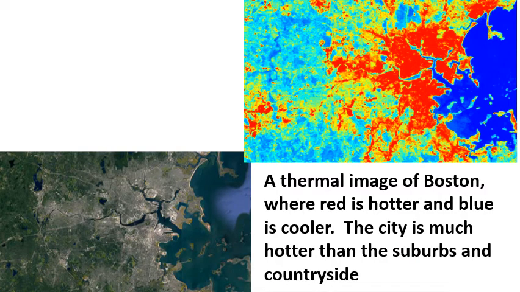Here's the thermal image of Boston. You know what the reds are. The reds over here are the hot temperatures. And if you look at this, you can see that's where all the city is. But you look out here where it seems to be a little bit greener, like out in the countryside, and you go up to that part of the map, it's colder out there. This is a very real thing: cities are hotter than the countryside. One other thing you'll notice is the ocean. The water tends to be a little bit cooler because remember, oceans don't get as hot or as cold.